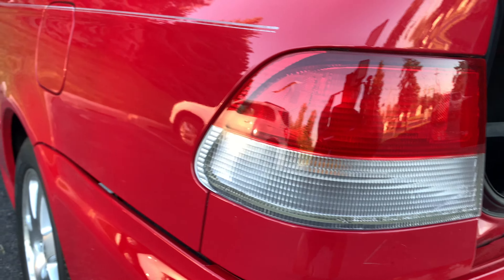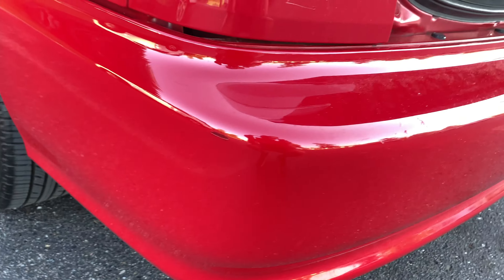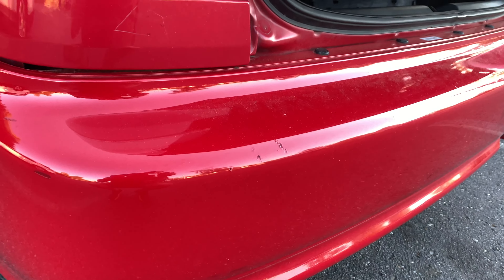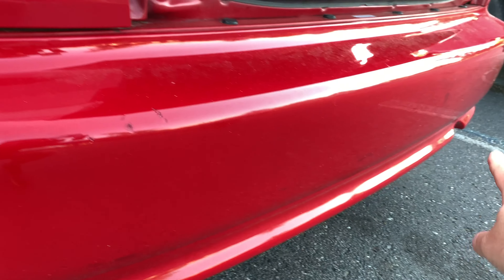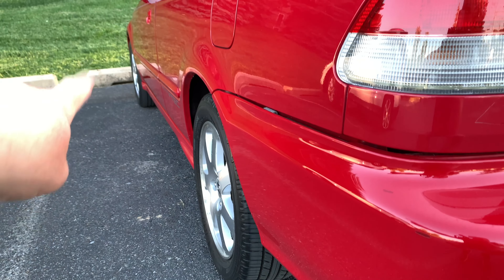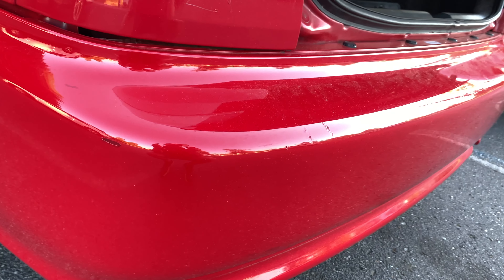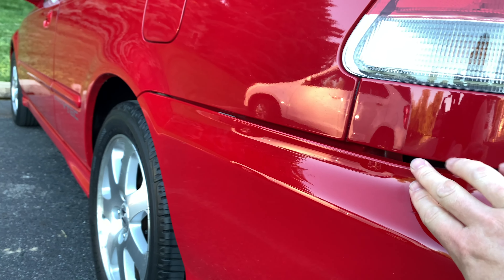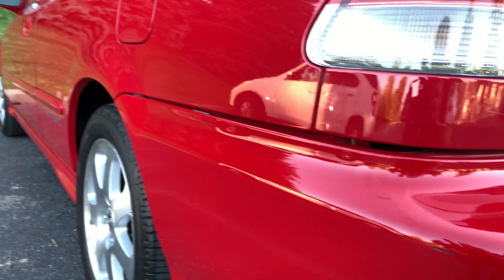In the rear taillight there are a couple of small cracks, so we'll probably end up getting a new one. On the rear bumper — something that wasn't really disclosed in the listing, which is going to become a theme with cars like this — there are a bunch of gashes, touch-up paint, discoloration, and scratches. The front bumper will likely need repainting too. There's also the common rear bumper sag on the driver's side, but we have a fix for that to pull the gap closed. Inside the trunk is fairly clean; the carpet is a little wrinkly but we'll get that straightened out.